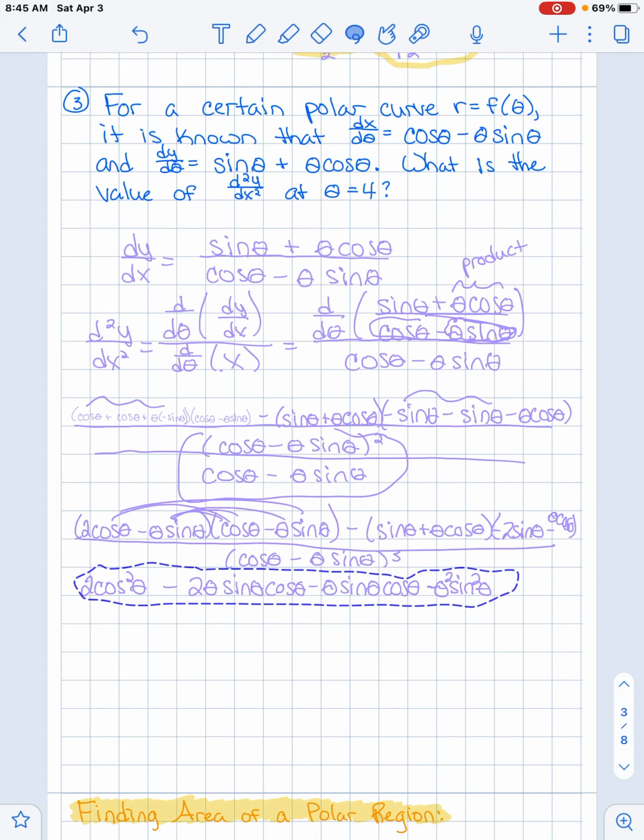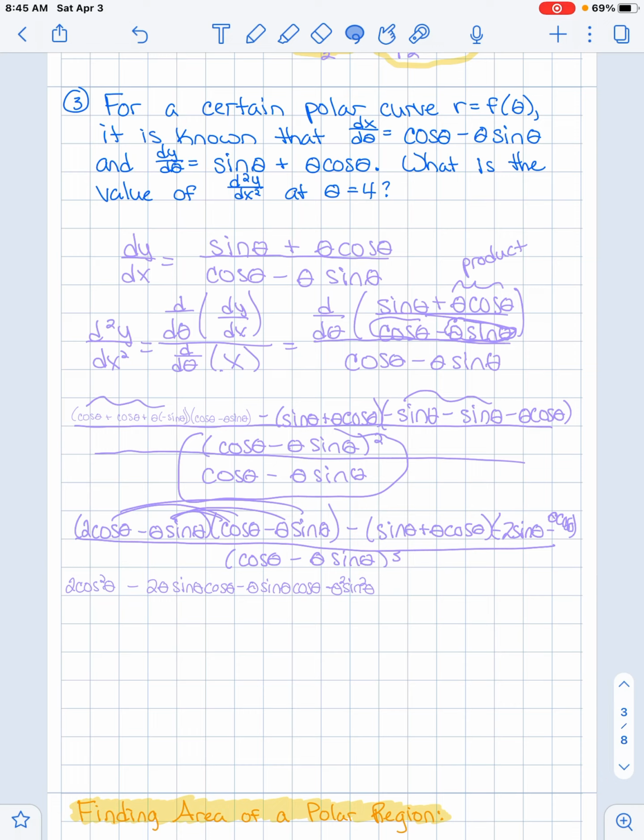And I'm going to do the next distributive property. I'll FOIL those down a little bit. So I'm going to subtract the entire quantity of my distribution here. So negative times negative, or sine theta times 2 sine theta. And then the next one becomes theta sine theta cosine theta. And then if I distribute that one through, I'm just going to put it down here, minus 2 theta sine theta cosine theta. And then last but not least, that's theta squared cosine squared, and it's negative. I'm not going to write the denominator again for just a minute because I'm going to try to simplify this first.